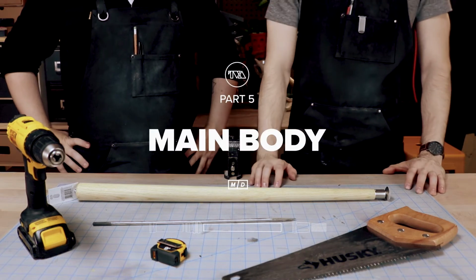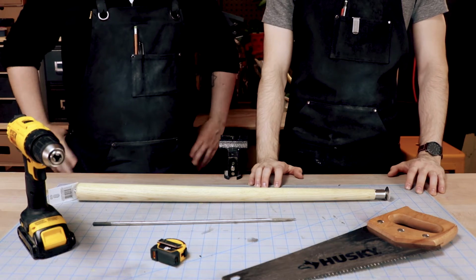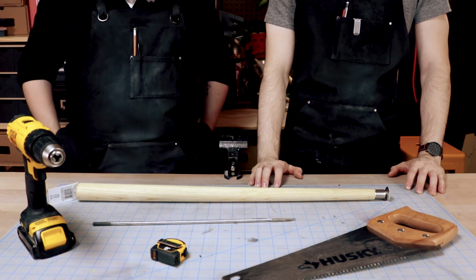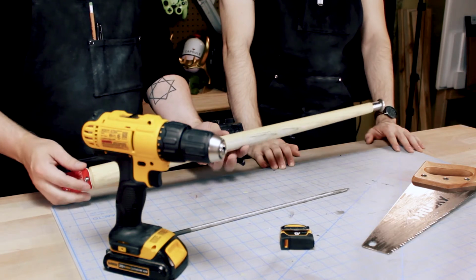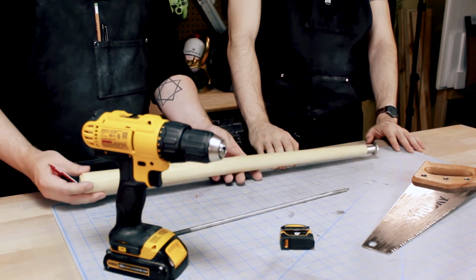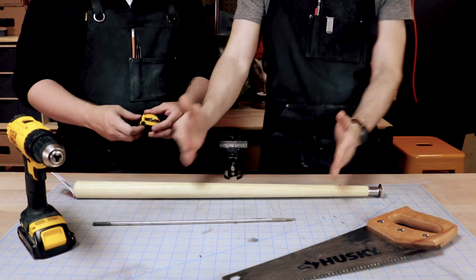Apparently, they make this crazy stuff out of trees. It's called wood, and you can use 3D printing tools on it just like it was plastic. Wild. This table leg is going to make up the main body of the big bad beat stick, but needs to be trimmed down to size. We are trimming it down to about 15 inches, or about the size of 3 iPhone 7s.